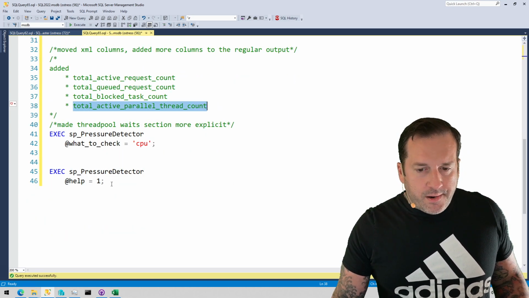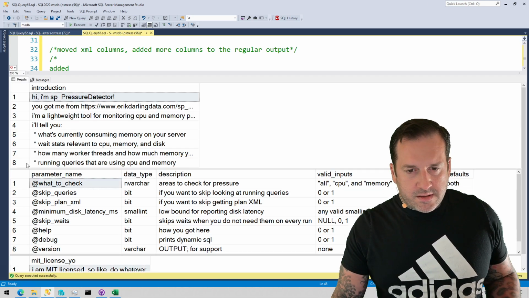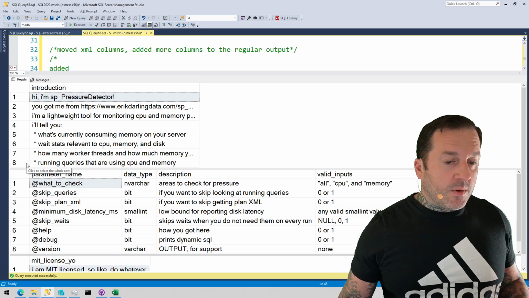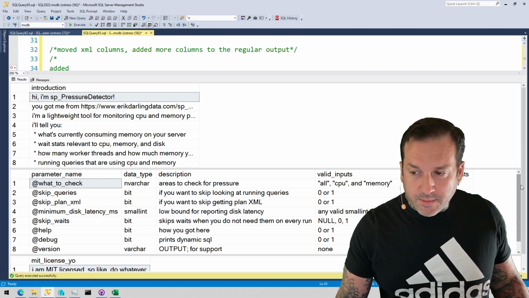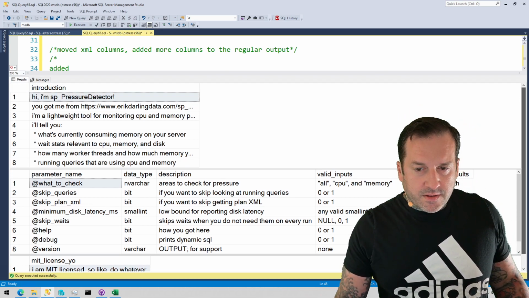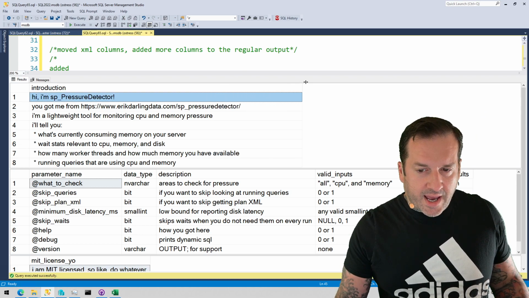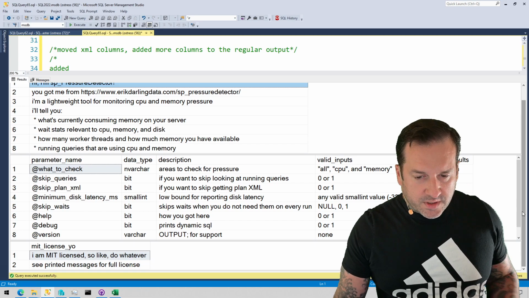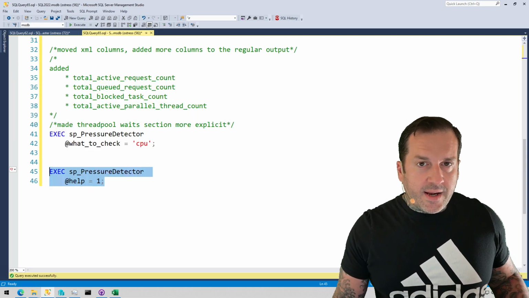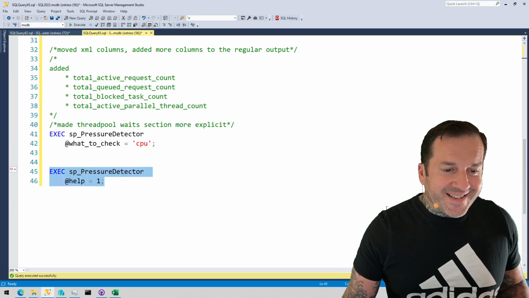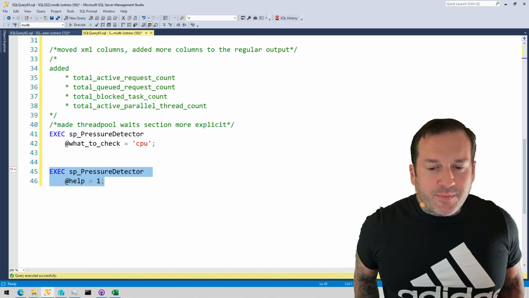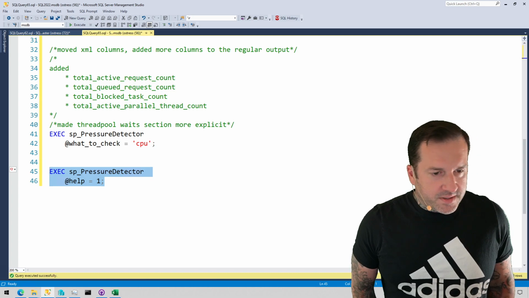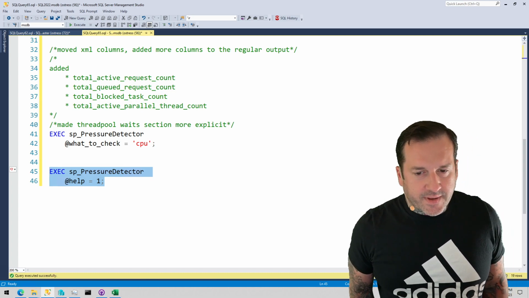As usual, for all of these things, sp_PressureDetector has a very helpful help section. If you have questions, comments, or concerns about the stored procedure, you should always use the @help parameter. And if you run into issues with any of these stored procedures, please use GitHub to ask questions, report bugs, request features, all that stuff.